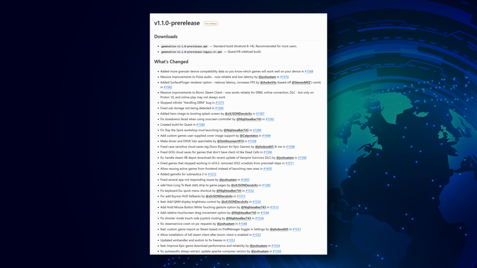GameNative version 1.1.0 pre-release or release preview is now out. Looking over the changelog, it looks like one big thing they added here is something called Surface Flinger, which is a renderer option. It reduces latency and increases FPS. So this should be an option next to Vulkan or OpenGL as something that should help gaming. Interested in checking that out when I get a chance. Otherwise, it looks like they've improved PulseAudio. They've made it better for seeing what games are compatible with your device. And then there's a big, long changelog, which we're not going to get into everything. But long story short is a lot more updates, a lot more changes, a lot more bug fixes. So you should update if you want, or just wait for the stable release, which is probably what most people should do.